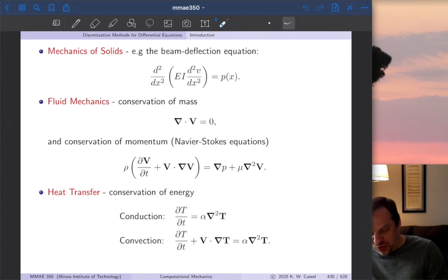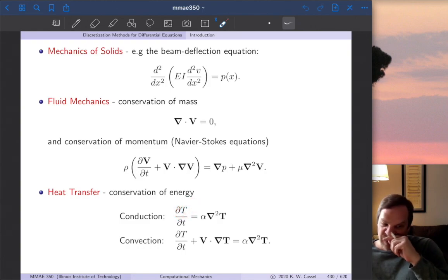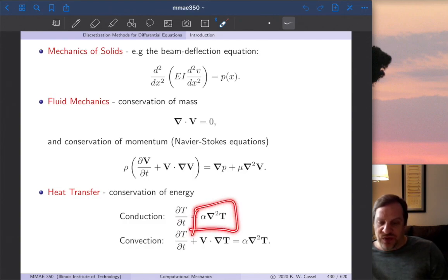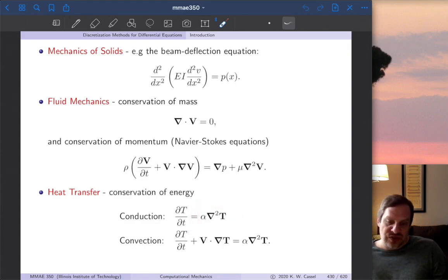So for example, if you go back to the heat transfer context here, on the left side you'll see these time derivatives. So if it's unsteady, the temperature, capital T, is changing with time, so you have to include those terms, and therefore it's an initial value problem changing in time. If it's steady, so the temperature does not change with time, then those terms go away, and you have the steady form of heat conduction or convection, which, for conduction, is just the Laplace equation, del squared T is equal to 0.